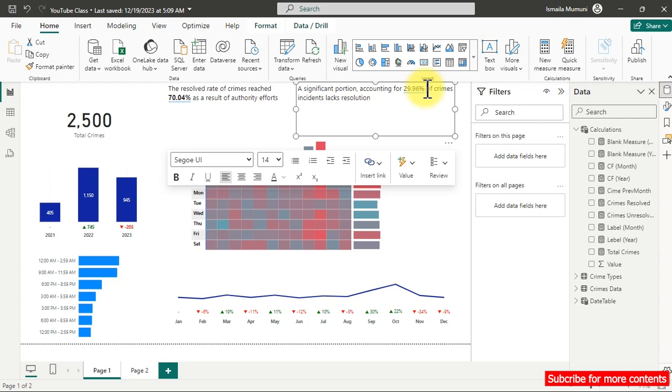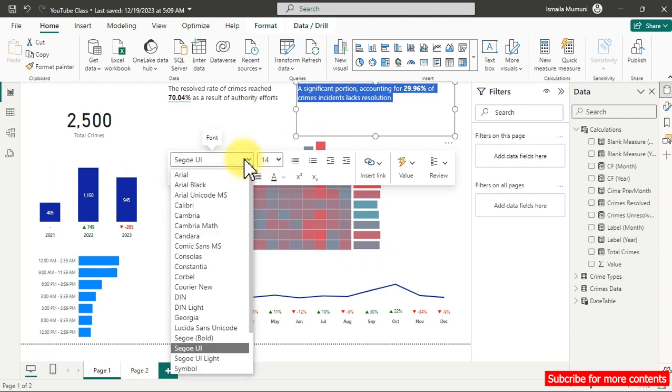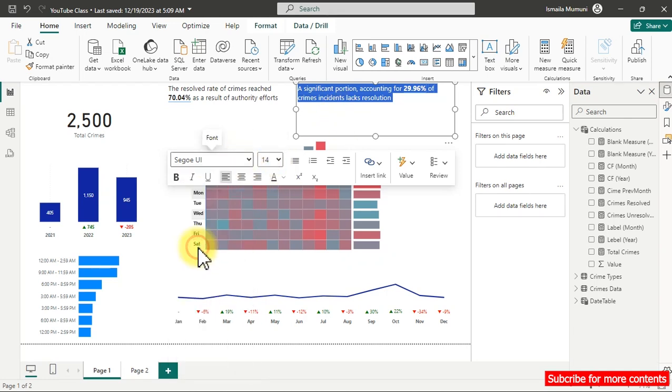So this is what we want to achieve. We can decide to crank this up by doing bold, and this is what it is. I love to use a different text instead of this particular type of font. So I'm going to go over to the font here and change it to Comic Sans MS, and do the same thing to this one.